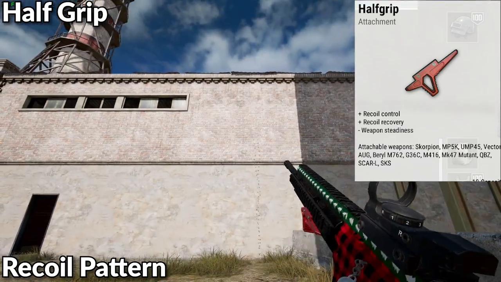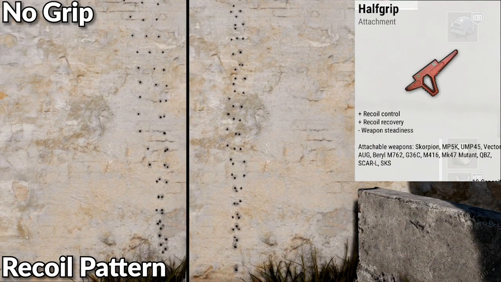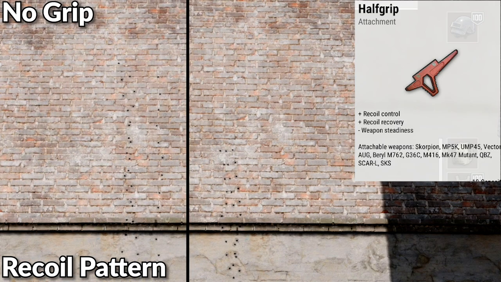So, in essence, it's going to slightly reduce both the horizontal and vertical recoil, which can be really nice. Now, looking at the recoil pattern test, the half grip actually performs really well. It's got a pretty nice tight spread between horizontal and vertical recoil. And even once you get past like 15 or 20 bullets in your magazine, the total vertical recoil is actually still really controllable. So this could be a good grip on almost any weapon since it slightly reduces both horizontal and vertical recoil.